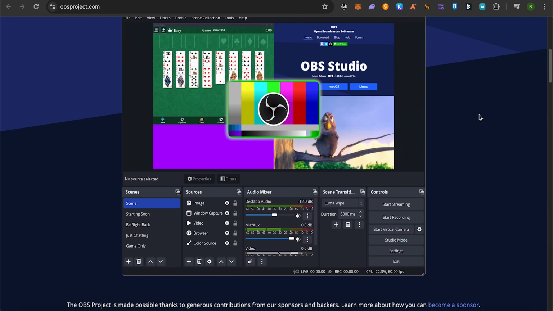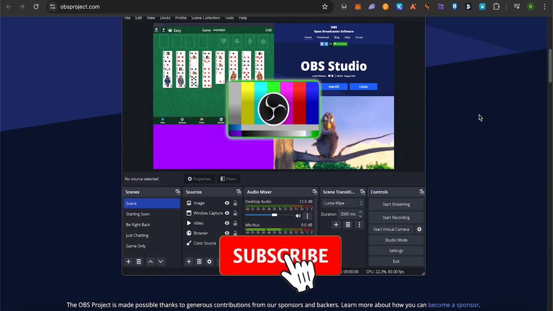So this would be the resolution for your vertical videos on TikTok, and make sure that your common FPS is 60, and this should be the minimum requirement in order to create better videos or compatible videos for TikTok. Other settings should be kept at default, and it should be working quite fine. So this is how easy it is to create TikTok videos on OBS Studio.